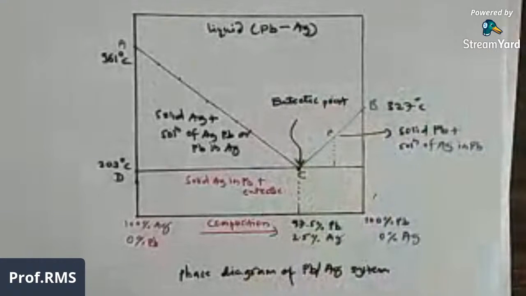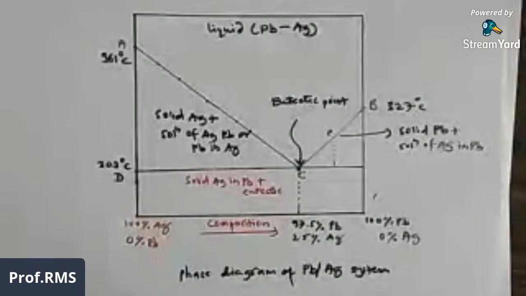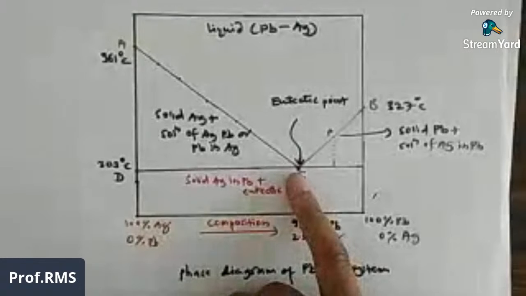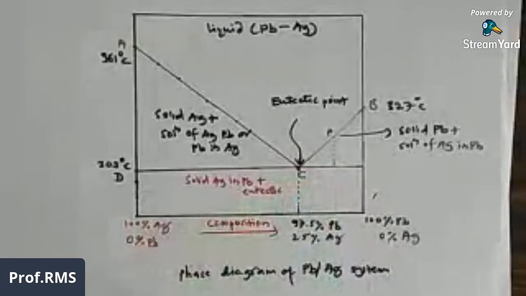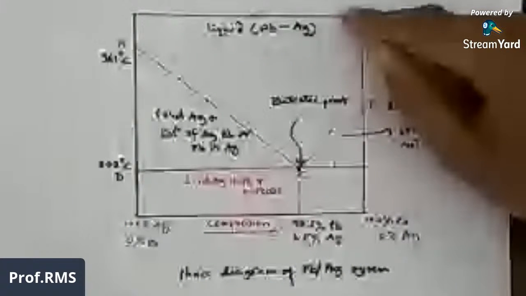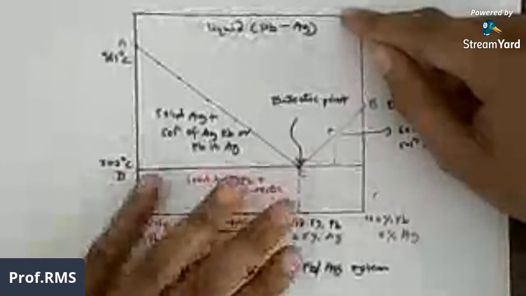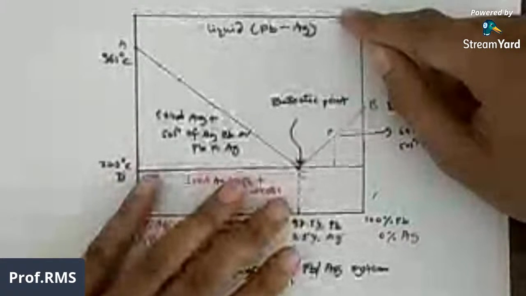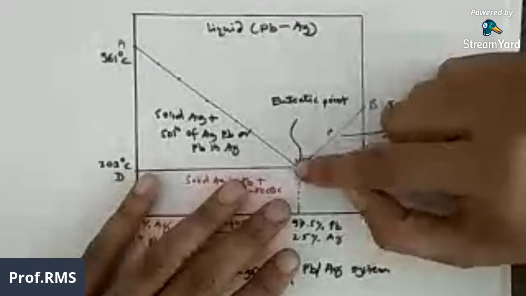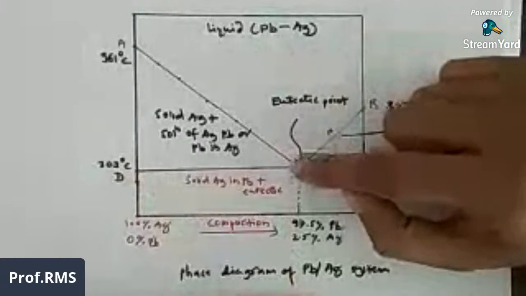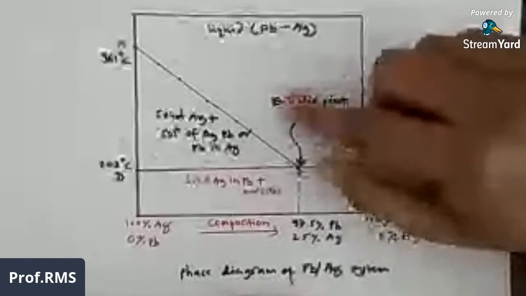In previous phase diagrams, we have seen the triple point. Okay, you know the triple point, the point at which all phases are present. Similarly, the eutectic point is a triple point, which contains all phases of the system. So the maximum phases we have for this system are solid silver, solid lead, and molten solution of silver and lead. Maximum phases, 3 phases. So maximum phases present at this point will be 3. So actually it is the triple point of the lead-silver system. So particularly this point is known as the eutectic point.